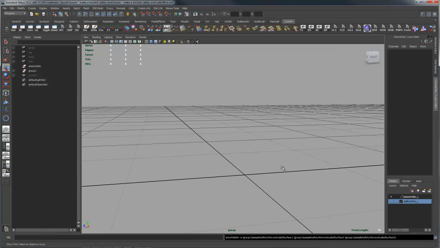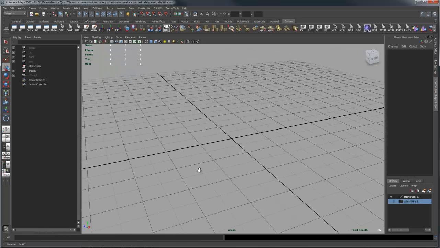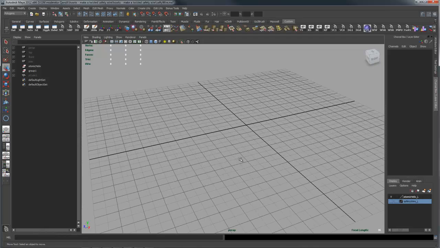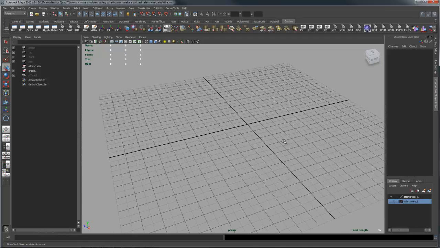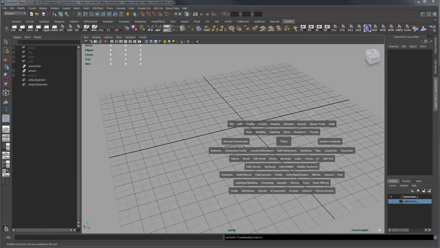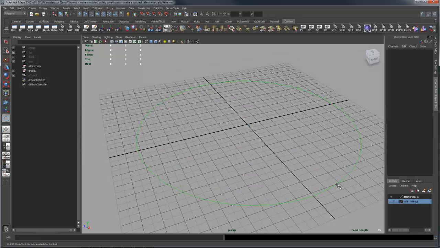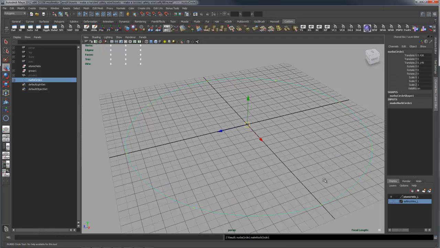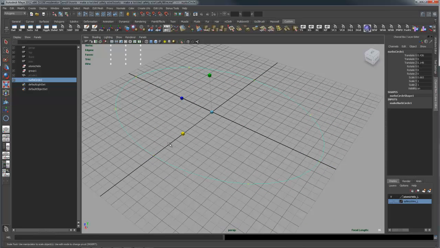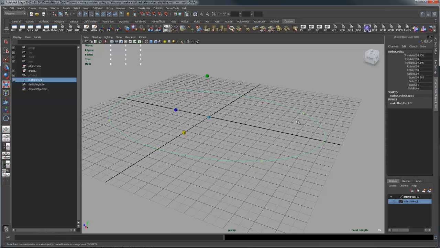So let's hide that, and let's do this elliptical path with a pair of twisted curves that follow it. So I'm going to start by creating a NURBS circle. And I'm going to take that circle and scale it to make a sort of orbital path, an elliptical path. And then I want to make sure that I have enough CVs in this NURBS curve so that I can get the resolution I need when I create the twisted set of CV curves that go around it.